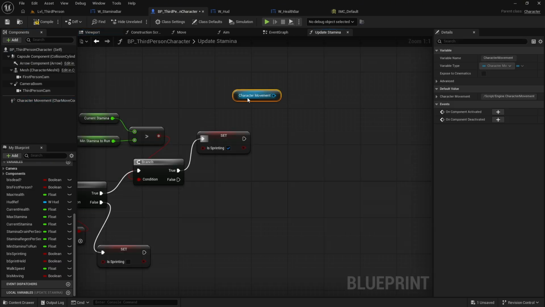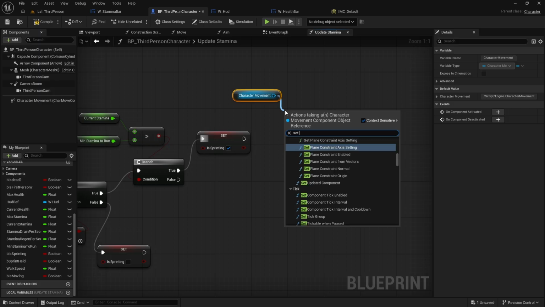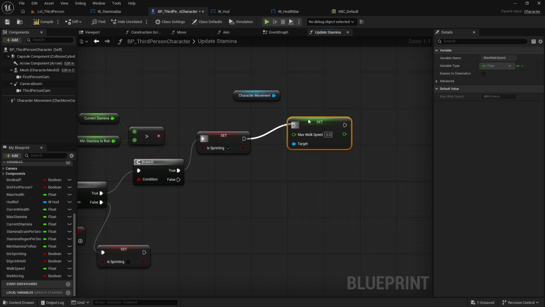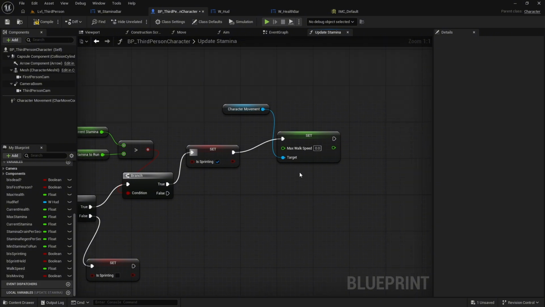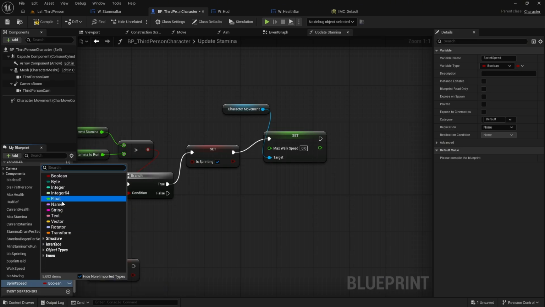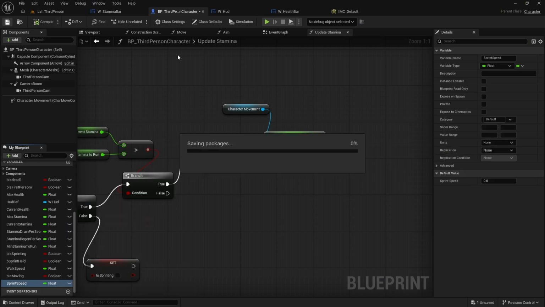The character movement here. Set max walk speed. We're going to set the max walk speed to, let's make a new variable here called sprint speed. This way we can change all these variables the more we add them. If we're making more sets and stuff like that, character movement, we can just plug these straight into there.